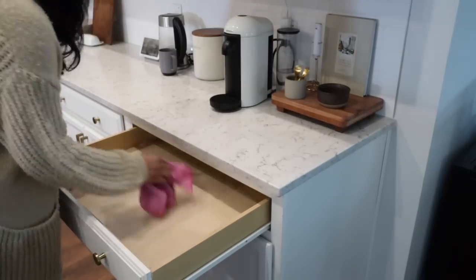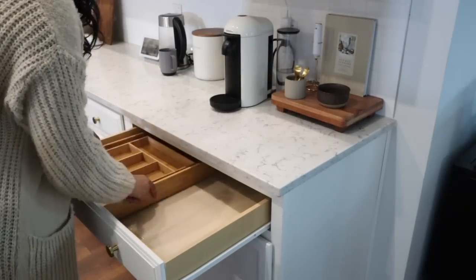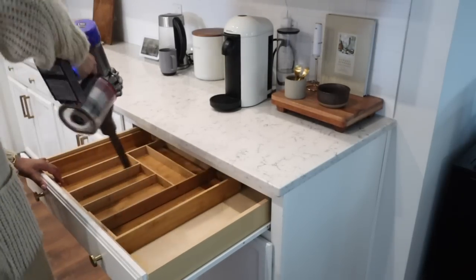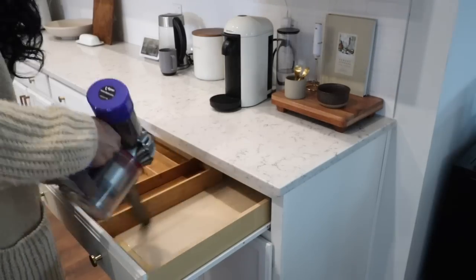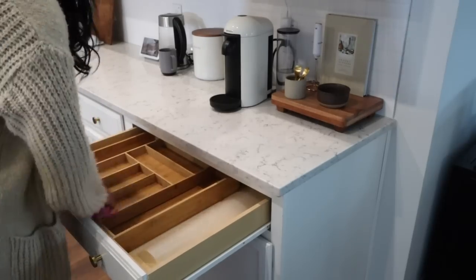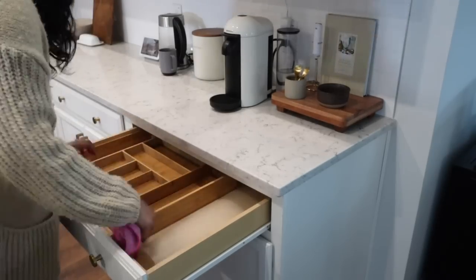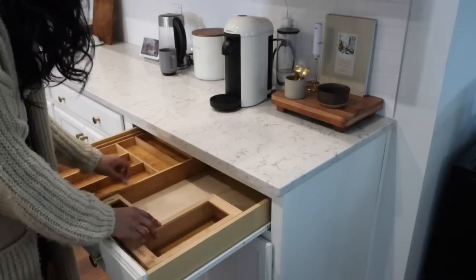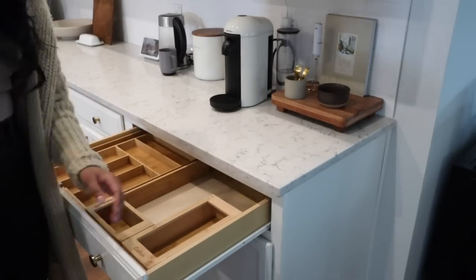By the way, this little plastic sheet you see me wiping down comes in a long roll, and I did line a lot of my cabinets just to protect them. I will link these organizers that I'm using down below. They're amazing. It's actually for utensils, but it is the perfect little organizer to store your coffee pods. And I also like that you can expand it to be small or large.